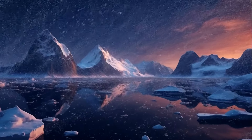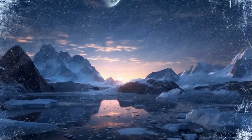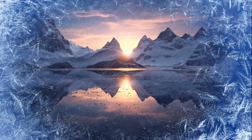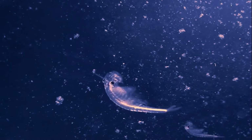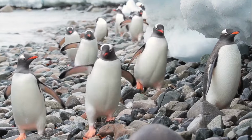You might think that not much could survive in a place where the temperature is extremely cold, the sun barely shows up, and the wind could blow you away faster than a tumbleweed. Well, as in many places on Earth, life found a way in Antarctica too. Believe it or not, this frozen continent is buzzing with activity. It's home to billions of krill, which in turn attract lots of seals and more penguins than you can shake a fish at.